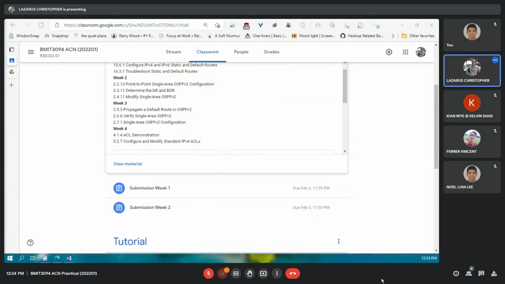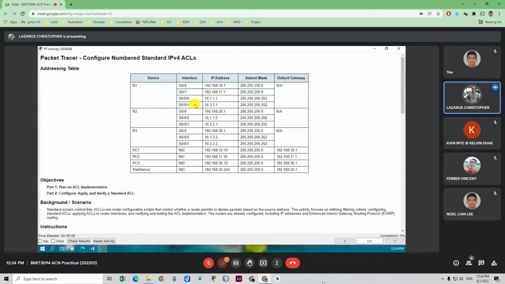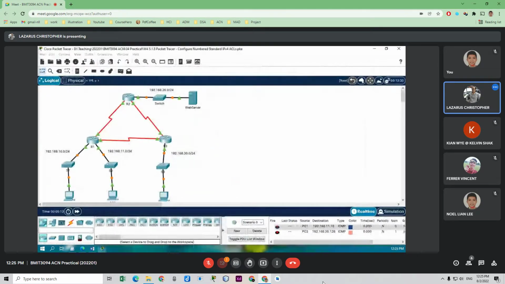All right, so I'm opening up mine. Okay, so here's the topology.